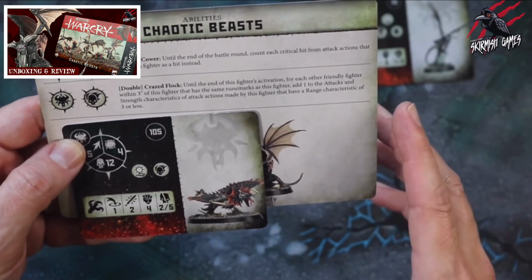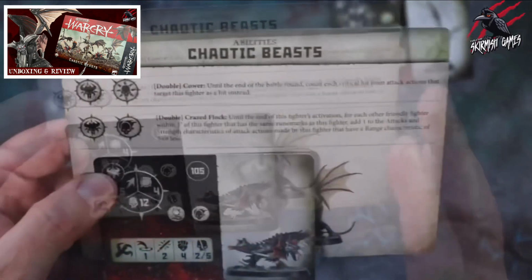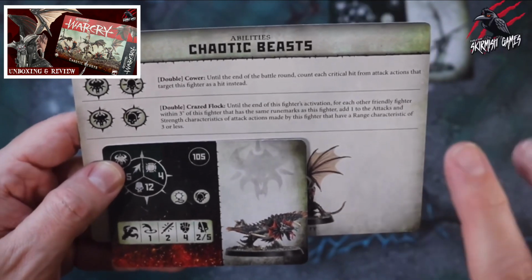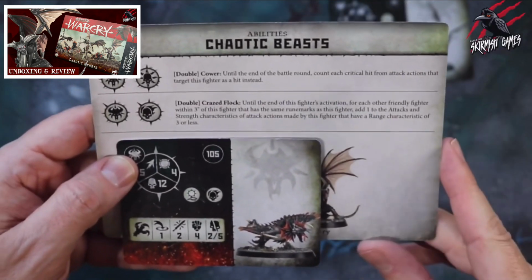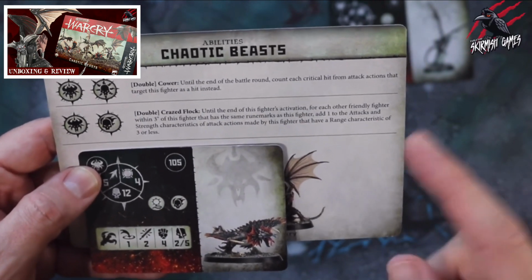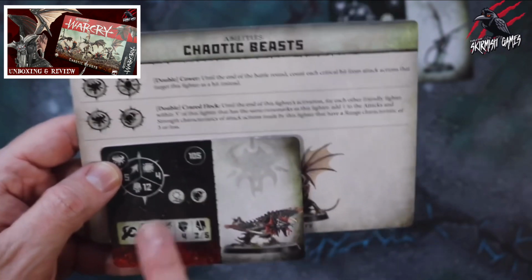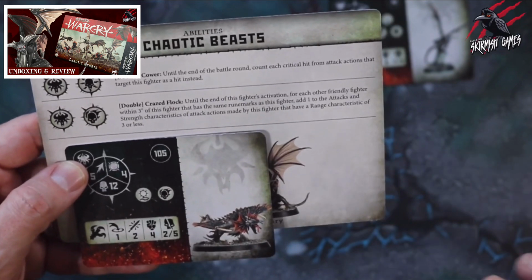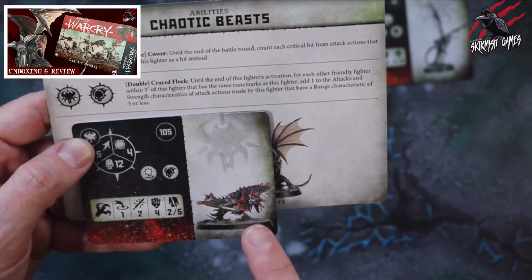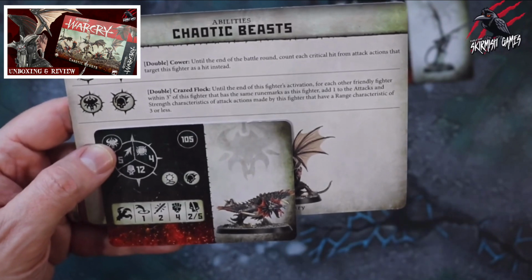Oh, that's a bit of a mouthful. I'm just going to break this down a bit and let's have a look at this. Okay, so the idea here is these guys are in a flock. So they're all going to be together. So that means that for each other friendly fighter within 3 inches of that fighter, there's a good chance they're going to be together, and they're going to have the same rune mark. So they're all going to be the same Raptorixes. And then the fighter can add 1 to the attack and strength characteristic of attack actions made by this fighter that have a range of 3 or less. So it's definitely got a range of 3 or less, so we can just leave that little bit out for a minute.